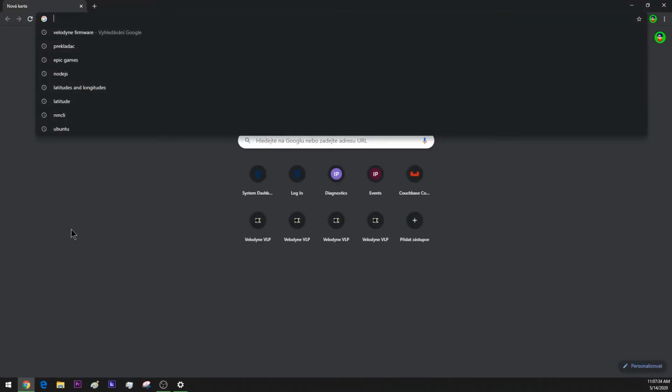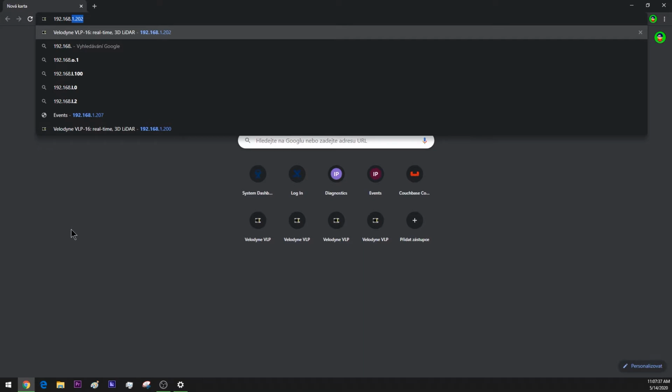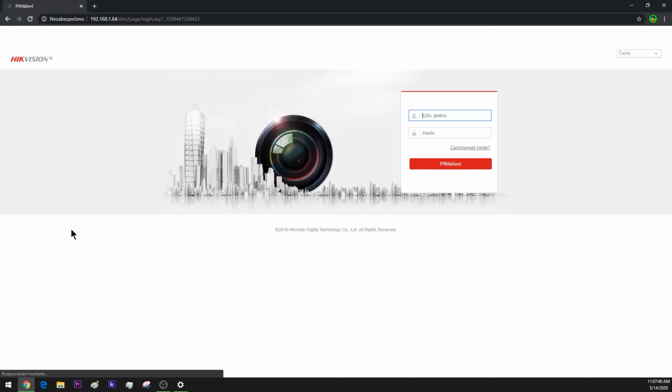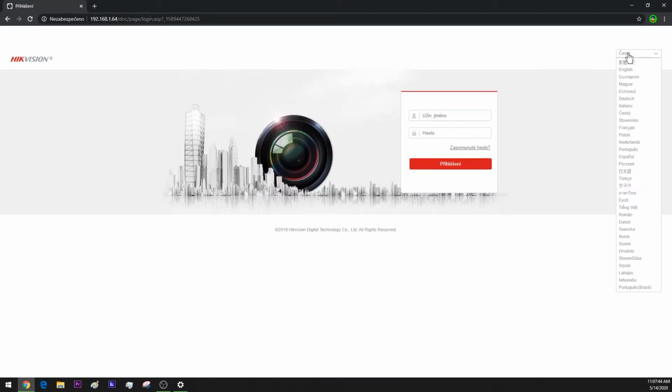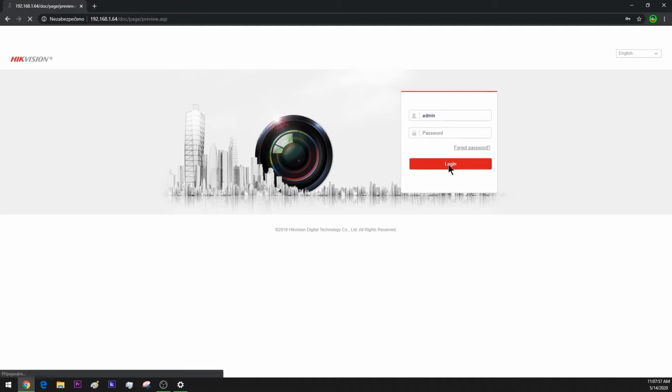Before anything is added into Accur8vision, you need to set it up. Most of the cameras we use will have a default IP address. Open your internet browser and type in the default address for the camera. First, you will want to change the language that you use. Next, you will need to enter the username and password that came with the camera.